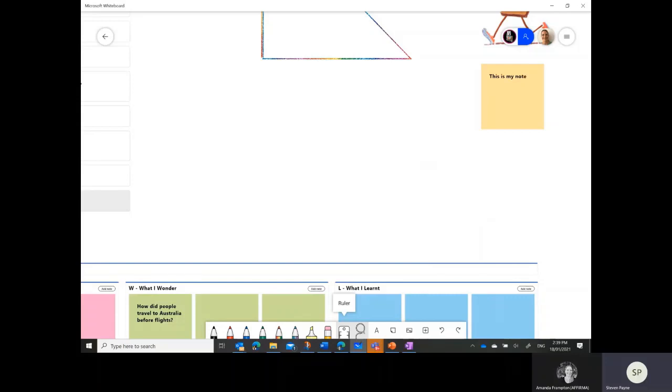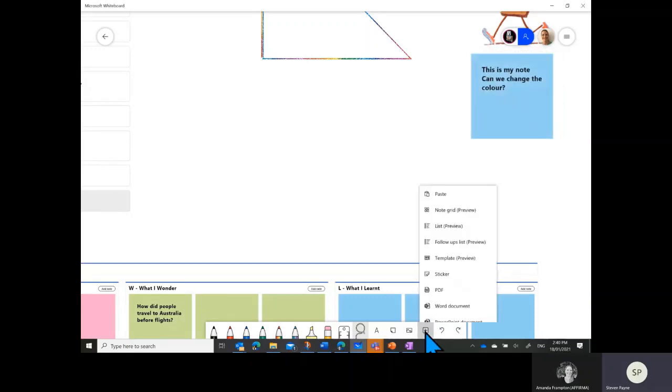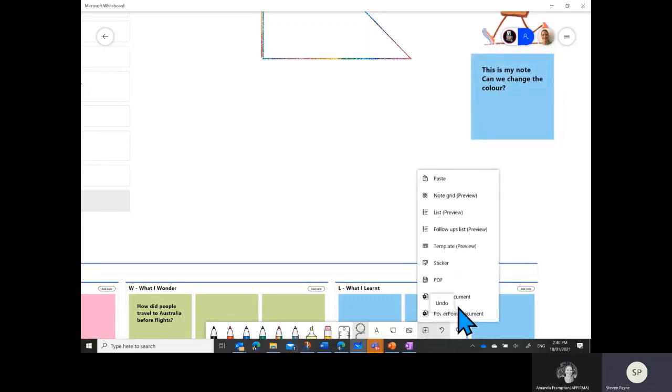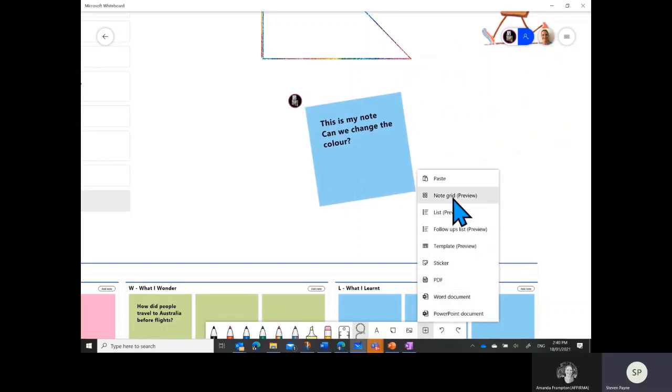Are you actually seeing this in real time as well? And at the same time, I can pop in here and I can actually edit this note as well. So can we change the color? We can easily change the color. I've just changed it to blue, and you'll notice in the corner, you can actually pick up the corner and rotate it and enlarge it and move it around on the screen, which is really quite cool.